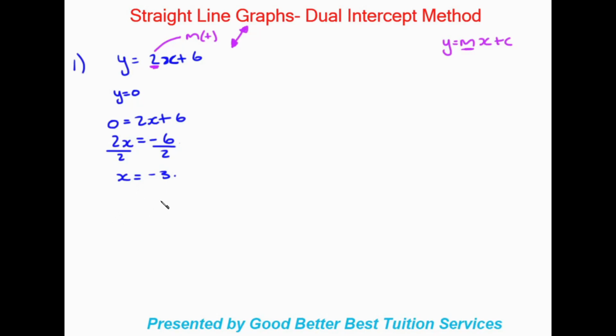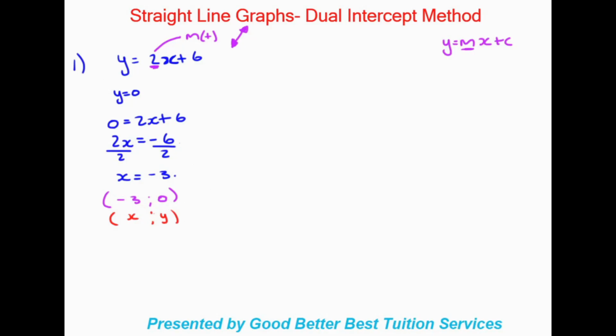Once we've done that, this is basically our indicator of what our x-intercept is. So what we're going to do is write down the coordinate, okay? The coordinate in this case is going to be negative 3 and 0. Okay, so that's the coordinate for our x-intercept. Remember, the general layout of this is going to be x and y, right? So we know this is our x-intercept, and y will be 0 because our x-intercept is on the x-axis, okay? And when we have a point on the x-axis, we know that y is equal to 0.